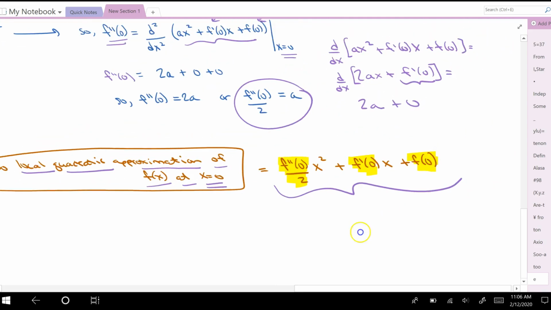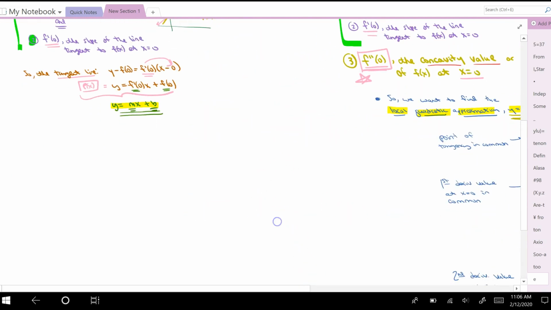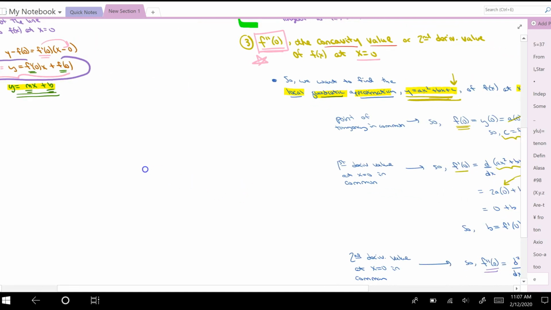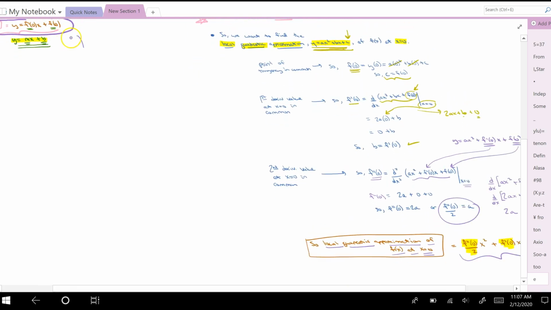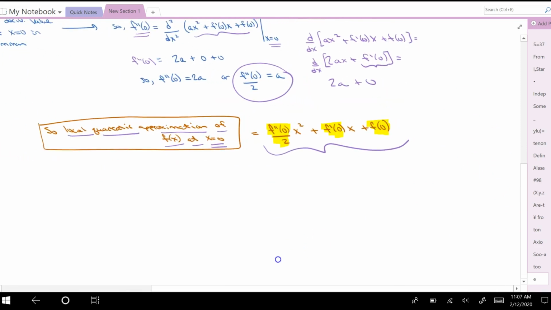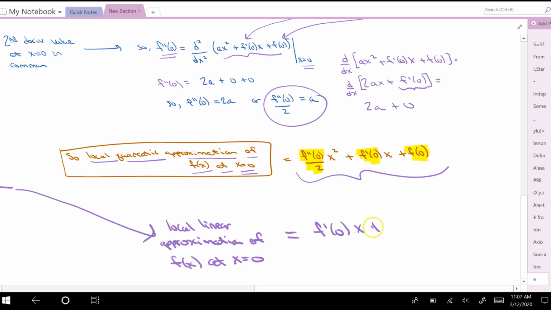So now I'm going to give you some vocabulary, okay? What I'm going to do over here is something convenient. I'm just going to pull this over, okay? I'm going to take this local linear approximation and just move it over here so I can see something. Pardon my shrinkage here for a second. I'm going to pull this down here, okay? So there's my local quadratic approximation. Here's my local linear approximation of f of x at what point of tangency, everyone? Yes, it's at x equals 0. That equals f prime of 0 x plus f of 0, okay?